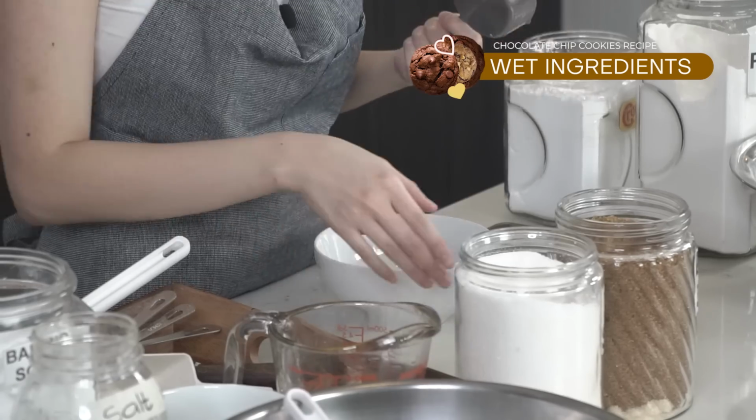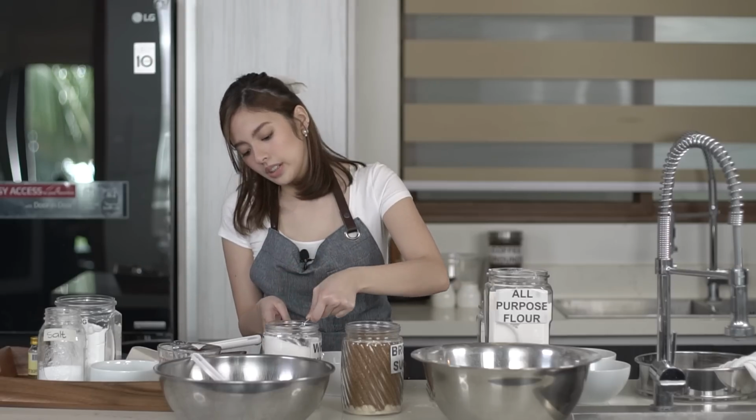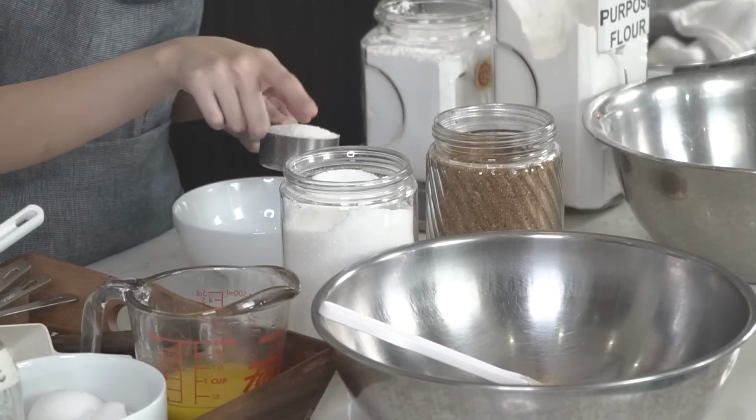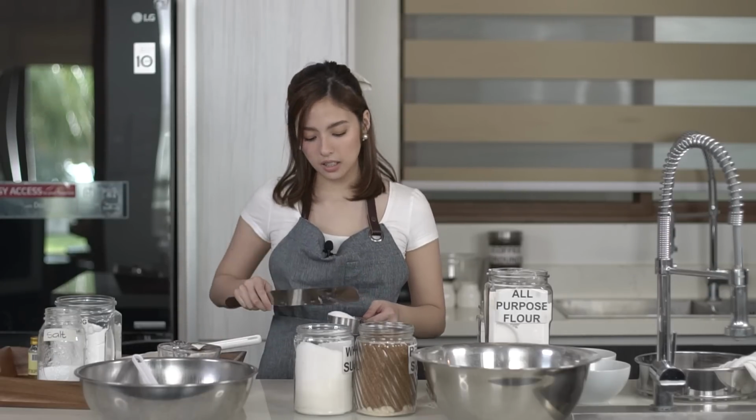So, I'm going to start by measuring my brown sugar and white sugar. I know it's not really a liquid ingredient, but usually yun talaga yung dapat na magkapares is yung butter mo and yung sugar. So, we are going to start with our white sugar. I'm going to add 1/2 cup each. And I like using both sugars kasi parehas sila nakaka-contribute ng specific kind of flavor sa aking cookies.